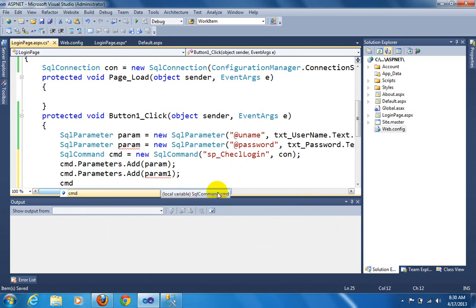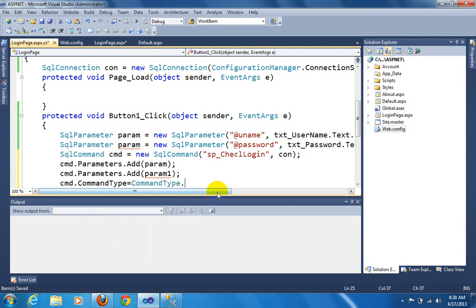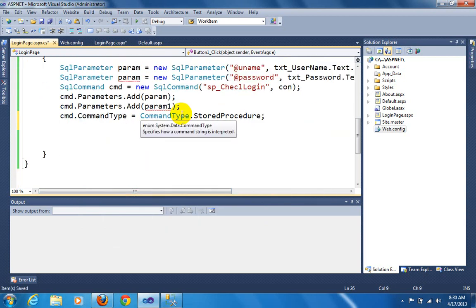now you have to define that this is a stored procedure, this is not a text command. To implement this, you have the property cmd.CommandType, and you have an enum property that is CommandType.StoredProcedure. Okay, CommandType.StoredProcedure. Param and param, change this. This is param1.